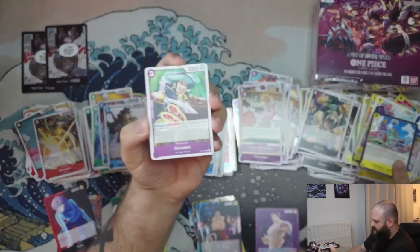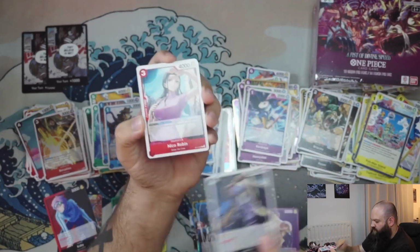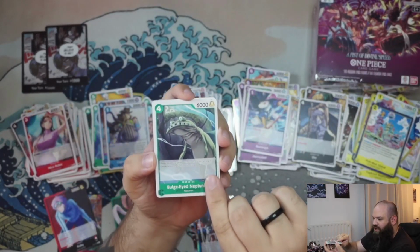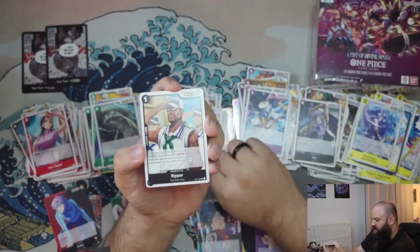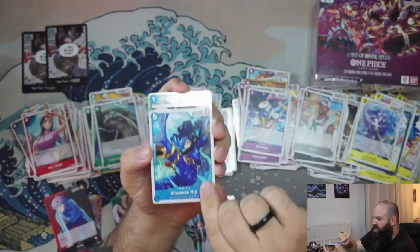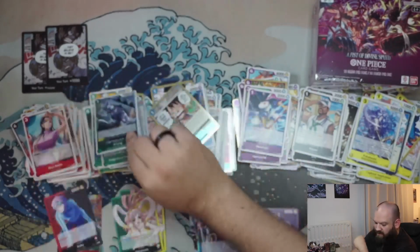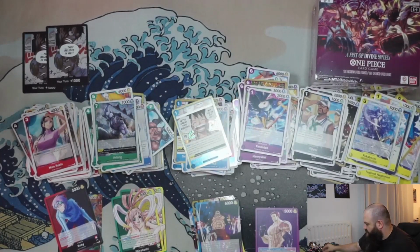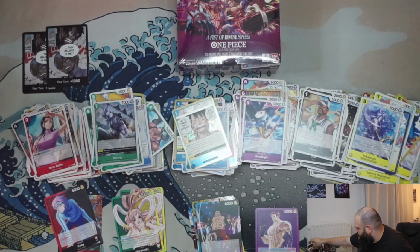We have Fishman Island, we have Strussen, Randolph, Shu, Nico Robin, Bulge-Eyed Neptunian, Fukaboshi, Gum-Gum King Cobra, Ripper, Vinsmoke Niji, Let's Crash This Wedding, and Arlong as the last card of this box. Now, we need to open the second one, but first we have some business to do.